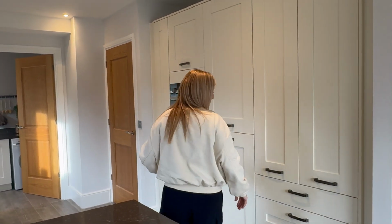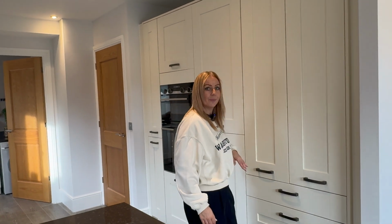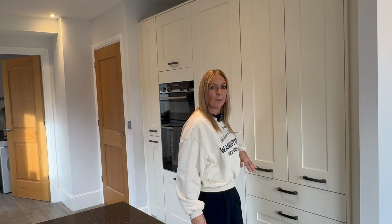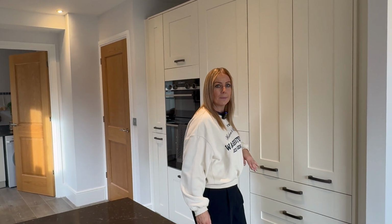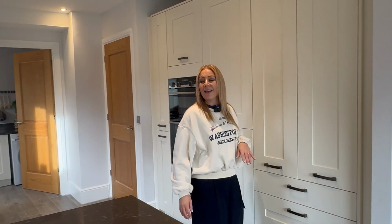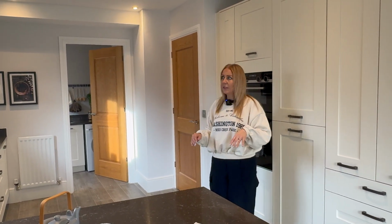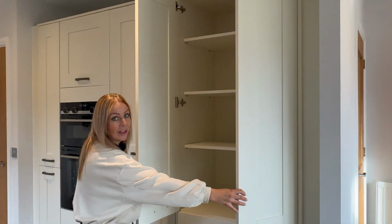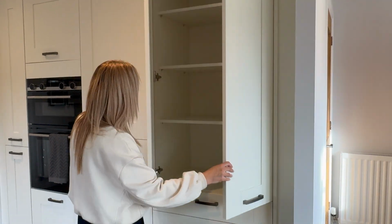And with the kitchen options, there are so many kitchen options. I was looking at the brochure before. Yeah, it's like 14 different options, different styles. You've got the shaker style, which we're looking at now, and then there's a contemporary option as well. Yeah, and I think with every option, it's always going to look a little bit different. So you really need to think about what style you want, because like you say, there's so many options. Got a bit of a pantry going on here. Yeah, there's loads of storage.